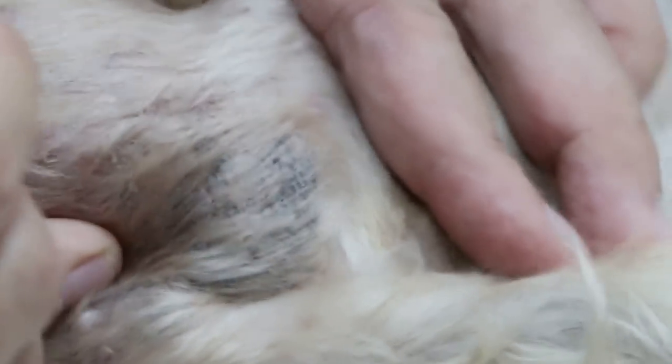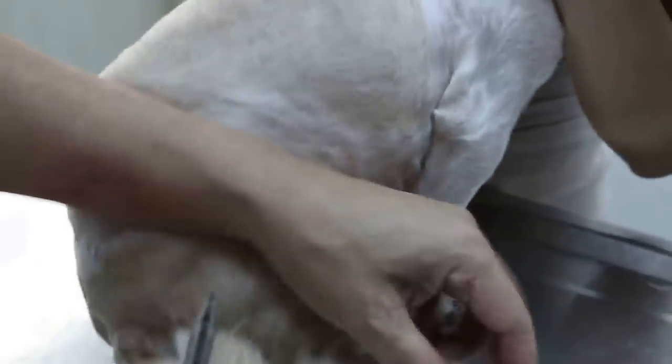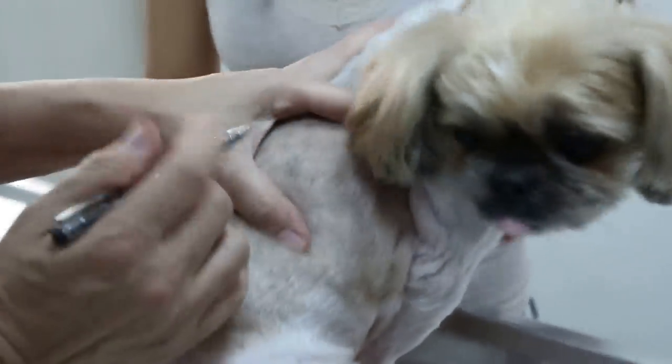When did you send for grooming, is it recently? Last week. Huh? So we check for ringworm and in fact, if you see carefully, there are actually rings. These are nothing to do with the anal sac. And then the body. Now the body, because ringworm is very common in Singapore. So you can see here, the rings. So this case is not an anal sac problem. It's ringworm.